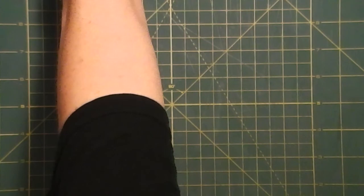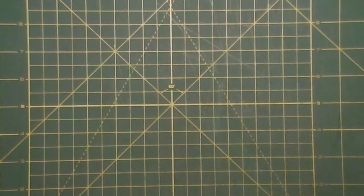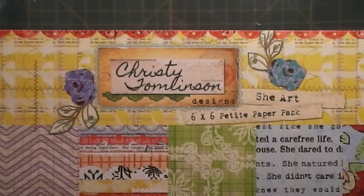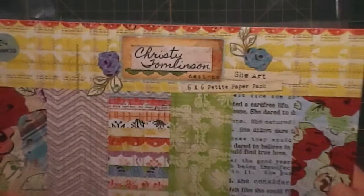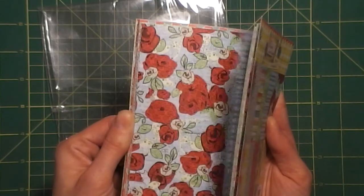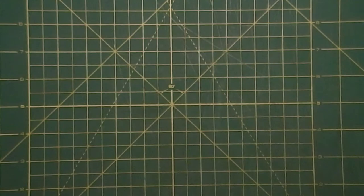I've already picked out, I want to show you though. But I've already picked out four papers. This is the Tomlinson. I don't know how to pronounce her last name. I've heard it said a million times, but I can't remember. She Art 6x6 paper petite. 6x6 petite paperback. And there's some really awesome designs in here. But I've already picked out four. I just wanted to show you where I got the paper from.